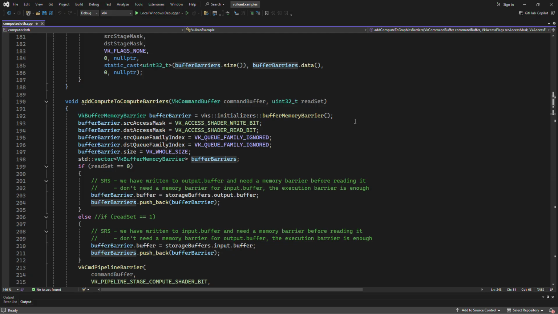But I believe with this one, we have to make sure, I think it's a frame by frame thing, that the two frames aren't trying to write or compute to the same piece of memory, right? It's something to do with the command buffer.